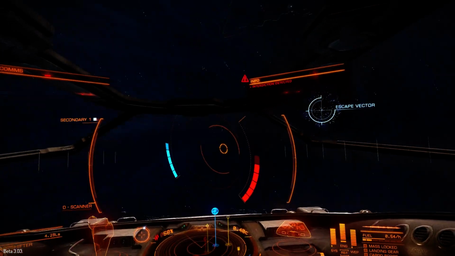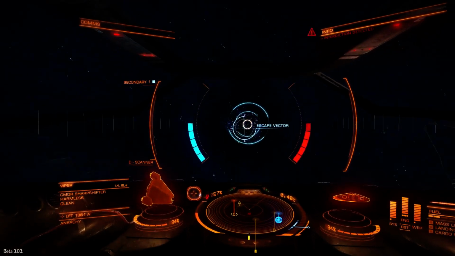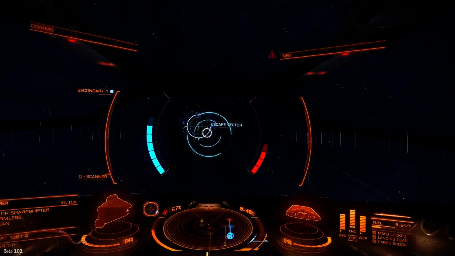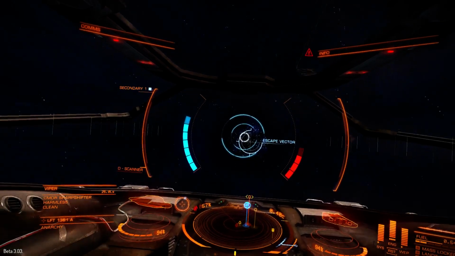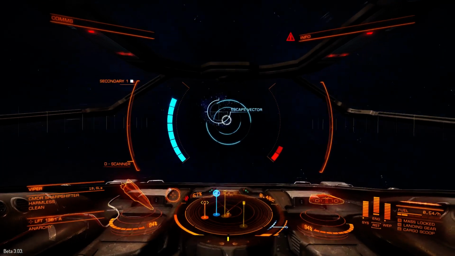Oh dear, this is so going horribly wrong. Here we go, you got it. Okay, that's okay. Stay in the escape vector. This is a masterclass in interdicting. Oh, he's doing a good job, a very good job. You know what you have to do if he fails? Turn around and interdict him.